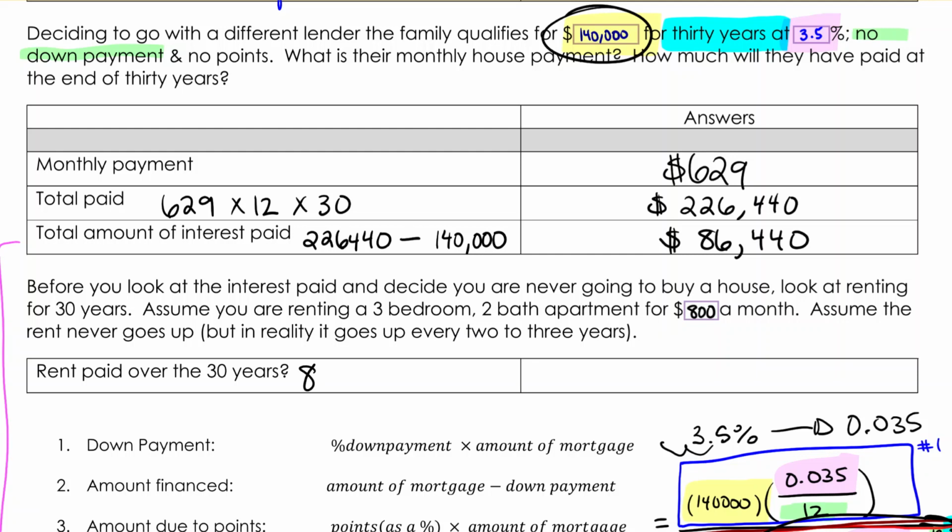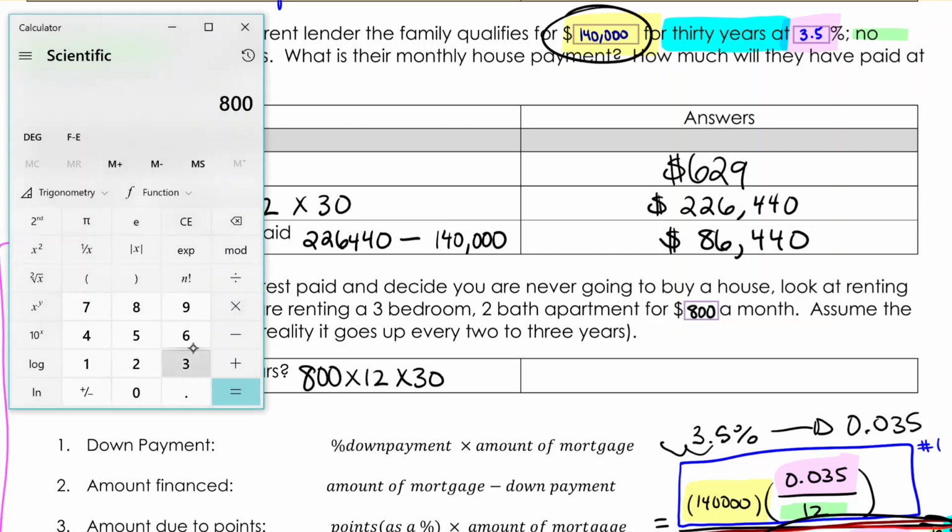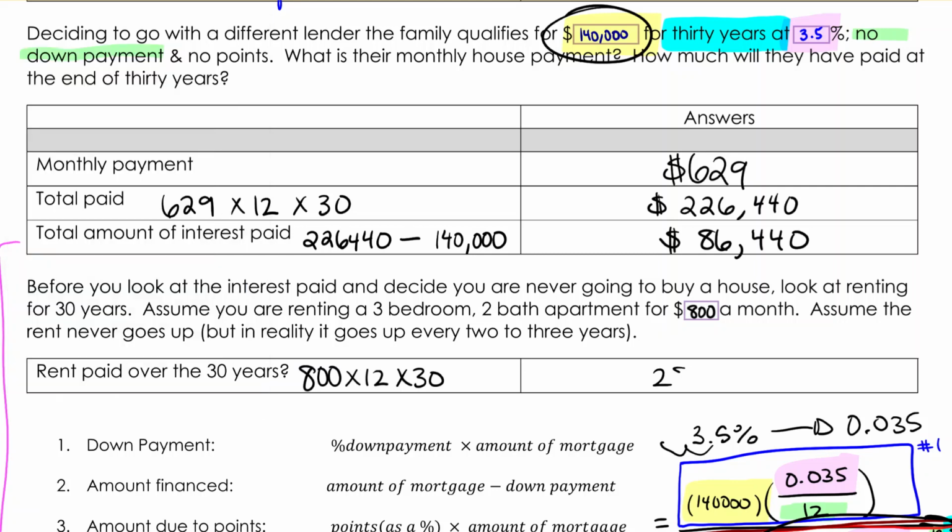Well, here you take the amount that you pay per month, times 12 gets you the yearly amount, times 30 gets you the 30-year amount. So 800 times 12, we would be paying $9,600 a year for 30 years, and that's $288,000. So we actually would be paying more in this particular example with this loan at this interest rate and this monthly rental comparison. We would have paid more renting for 30 years than we did through the mortgage.